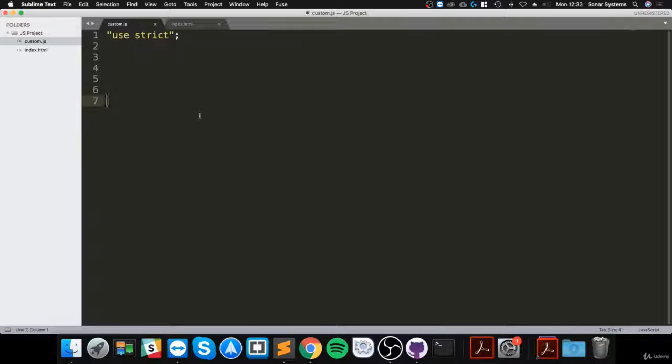Hello, in this JavaScript video I am going to show you comparison operators. As the name suggests, it allows you to compare two pieces of data. They could be numbers, they could be strings, one might be a string, one might be a number, and you can compare them. You can see if they're equal to each other, or if the numbers are greater than one another. So we're going to cover all of that right now.